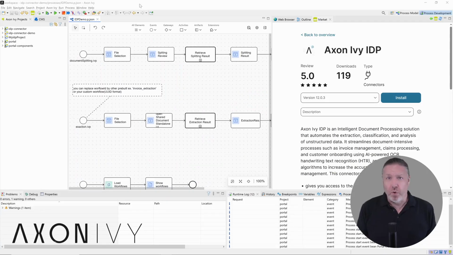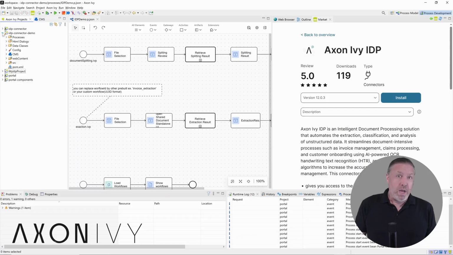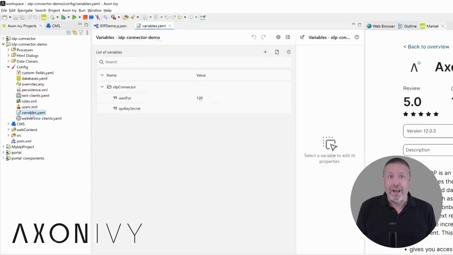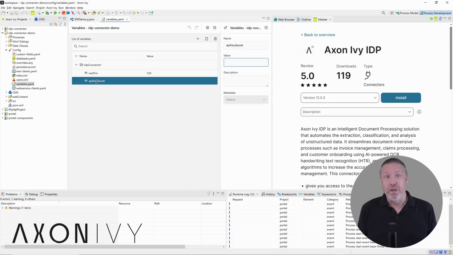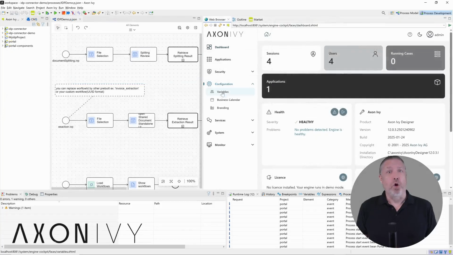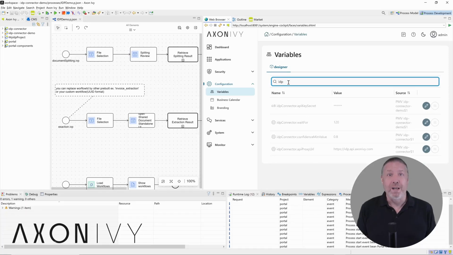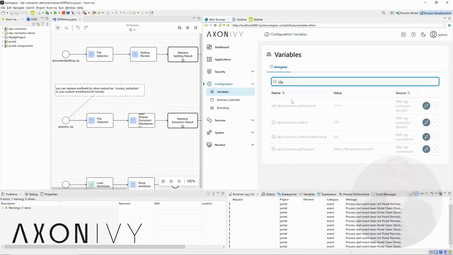Once you've received your API key, you can apply it in one of two ways. We either add it directly to our project's variables.yaml file and update the IDP connector API key secret like this, or we can go to our engine cockpit, configuration, variables, and update the IDP connector API key secret variable there.